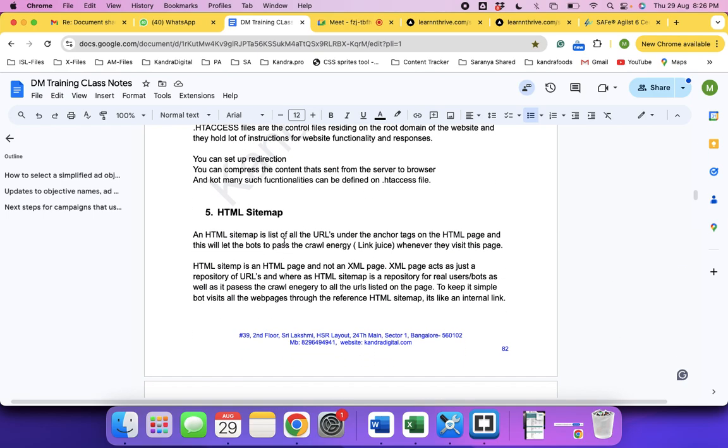An HTML sitemap is a list of all the URLs under anchor tags on an HTML page, and this will let the bots pass the crawl energy or link juice whenever they visit the page. An HTML sitemap is an HTML page and not an XML page. An XML page acts as just a repository of URLs, whereas an HTML sitemap is a repository for real users and bots as well, and it passes crawl energy to all the URLs listed on the page.